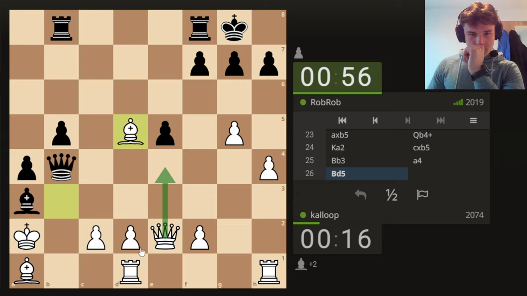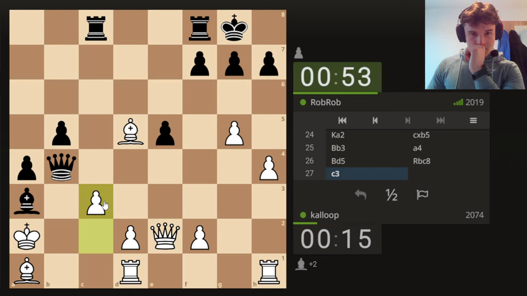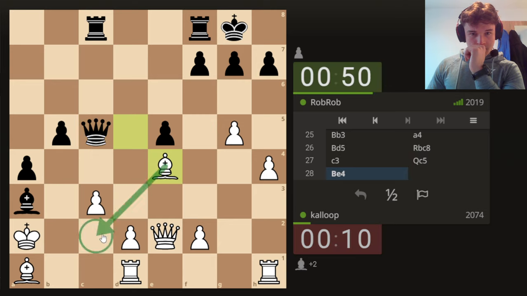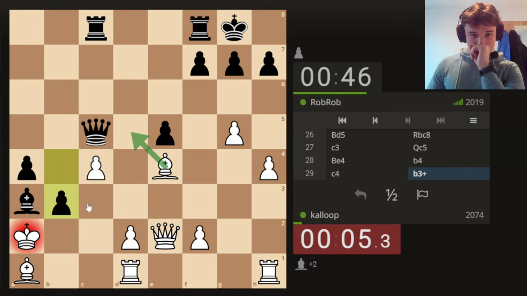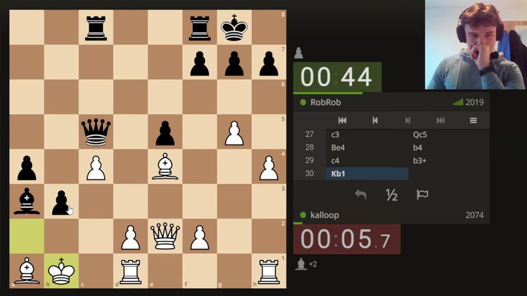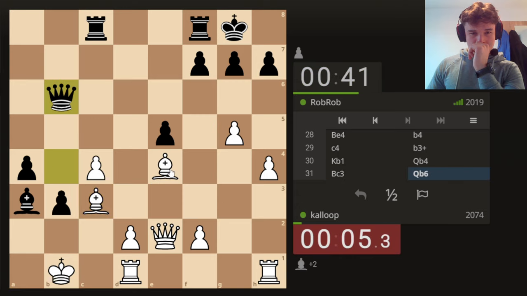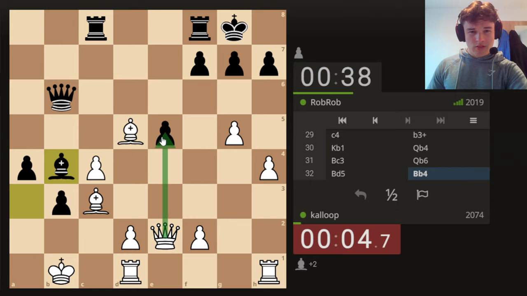I want to play this to try and kick the queen out. C3 works. Okay, now I want to bring the bishop back here. He does have this move. Let's do this. This might be winning. He doesn't play it. No time for either of us. I want to go queen here.